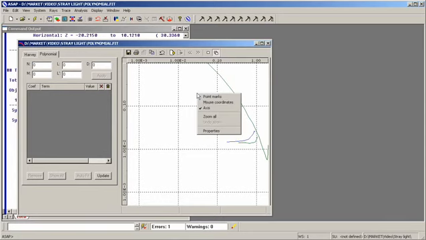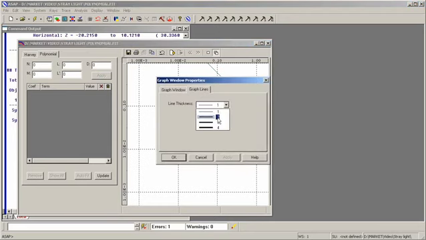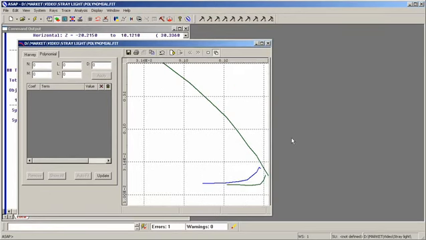We'll make the lines a little thicker so they're easier to see. Graph lines. And we'll zoom in. Well, we'd like to fit this data as well as we can within ASAP using our polynomial model. Let's go back.